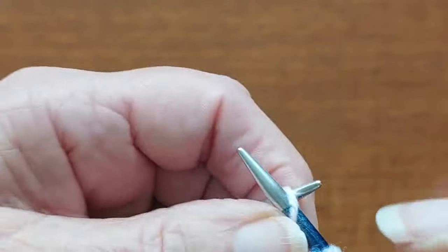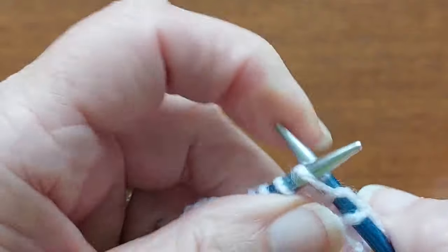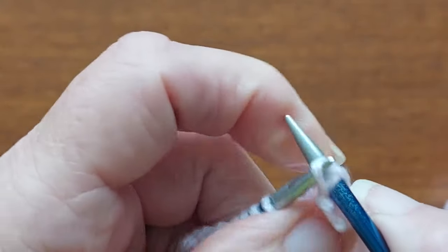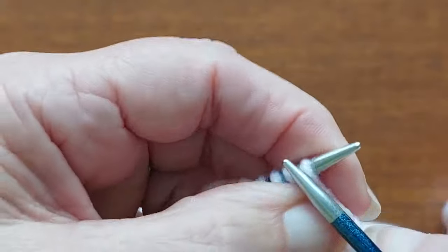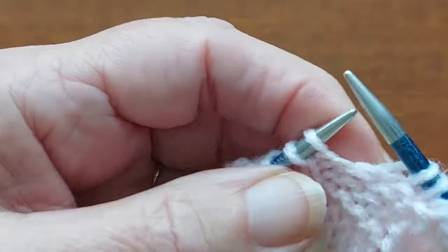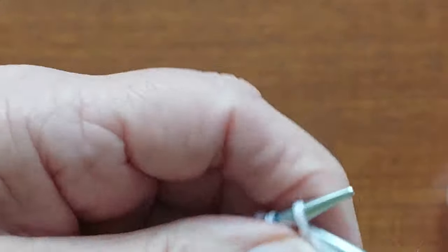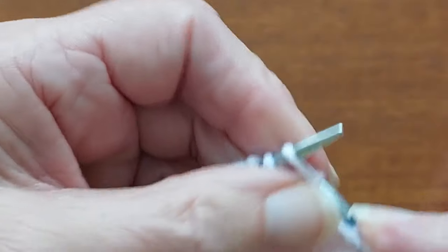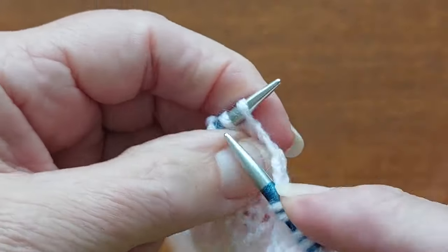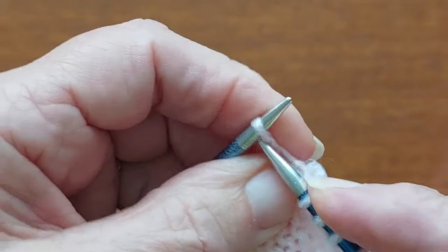1, 2, 3, and then just pattern across to the last 3 stitches. And knit those 2 stitches together. And knit the last stitch.